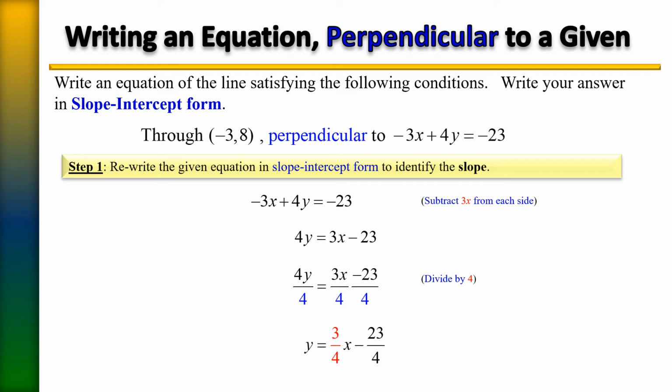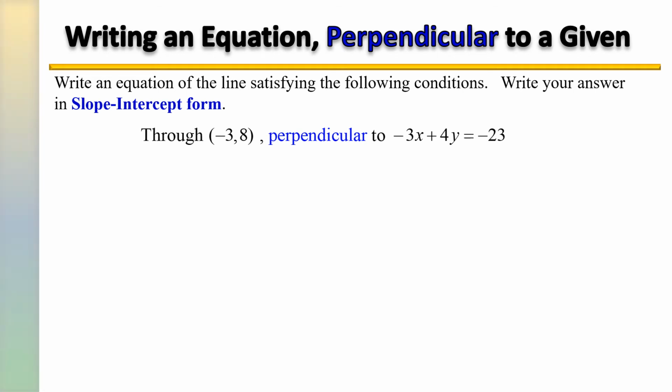Now the important information here, the takeaway, is that our slope is 3/4. So if the slope of our line given is 3/4, the line that we want to create that is perpendicular to that, then remember, perpendicular lines have slopes that are opposite reciprocals of each other, which means that the line I'm going to create is going to be a negative since the given line is positive. We must also flip the sign of the numbers. So my new line would have a slope of -4/3. So we're going to now create a line, and that line is going to have a slope of -4/3. So let's continue the process on the next page.